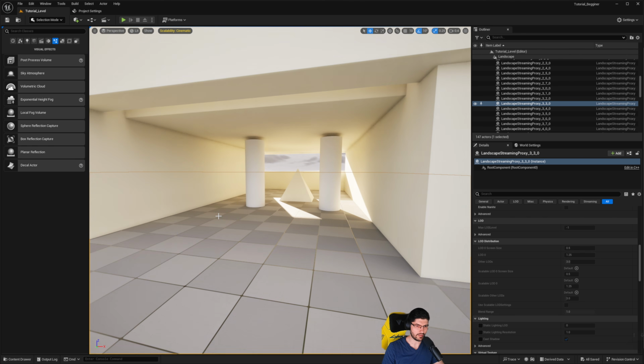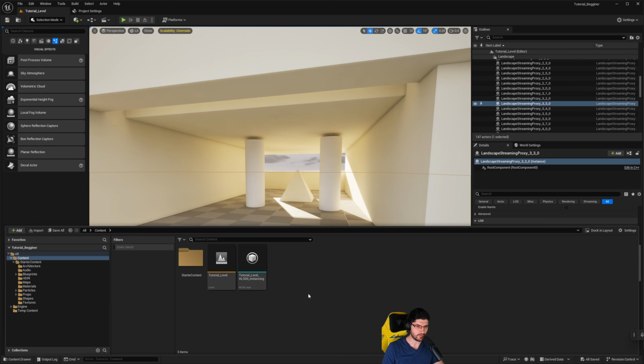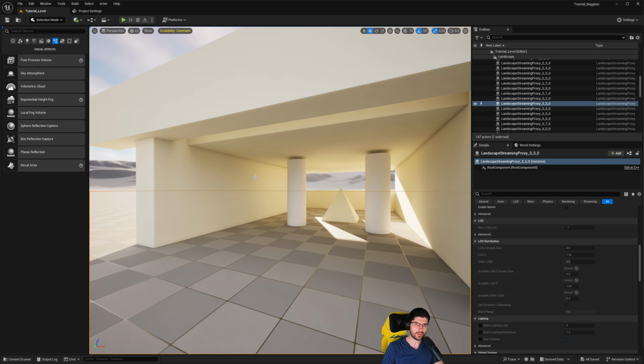So now every time you do anything, it will be in here where it's called tutorial level. Now we can close the project, then reopen it, then reopen the level, and you want to make sure that after you make a few changes, you save very frequently, otherwise you will lose your work in case the engine crashes. Remember, this is a game engine and it can crash quite unexpectedly for whatever reason at any given point. So just be mindful of that.